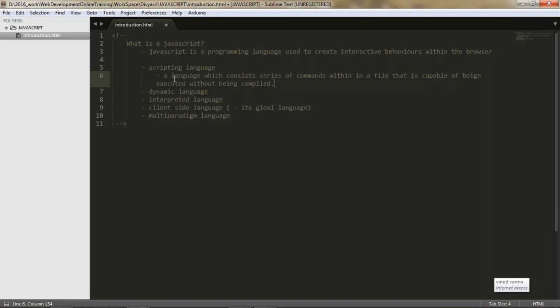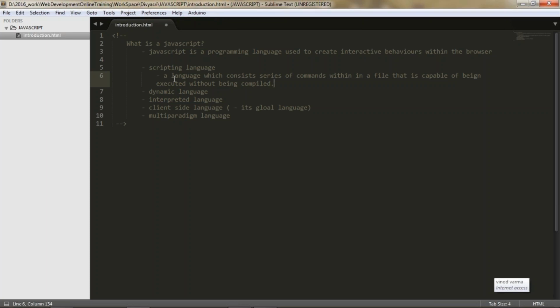See, generally, when you consider the C language, we need to compile it first, and then we are going to execute it, right? Similarly, in the case of Java. But in JavaScript, we have a sequence of commands. Why? Because JavaScript is a very high level language.